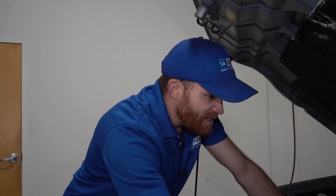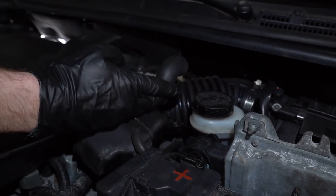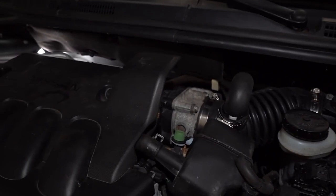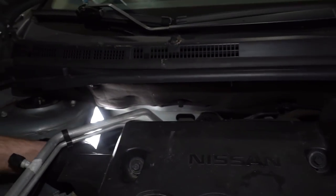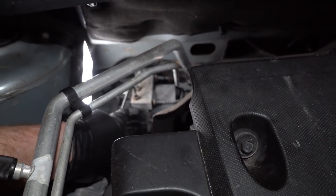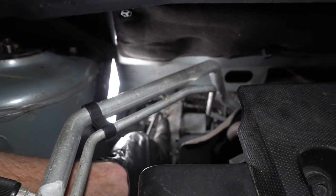So we want to take a peek at all the brake lines, especially the ones that we can see. Now, down along this master cylinder, it's going to have an area where lines come out of it, and generally they're going to lead to something else, such as maybe an ABS unit, or even all the way down to the brake hoses. On this one in particular, it does have ABS, so that's located on the passenger side of this particular vehicle. All these lines that you can see that lead into it are the brake lines.